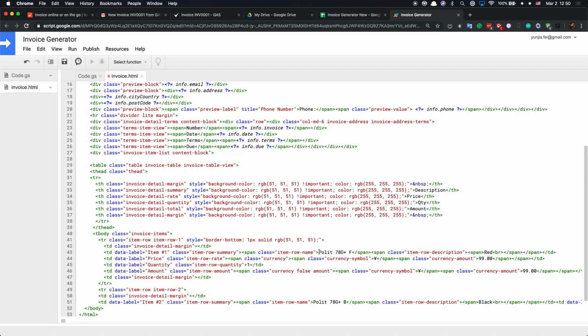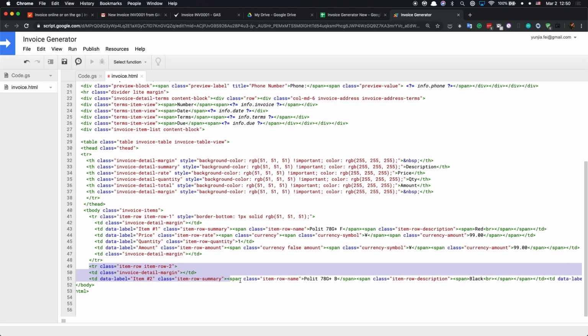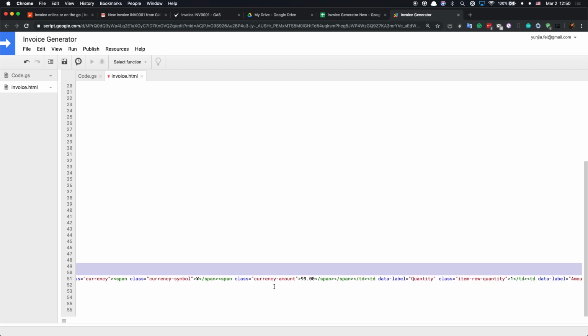So as you can see here, we have the first item in this table row. We have the description, and here we have the details, and here we have the price and the quantity and the amount. So this is another one in this item row 2. Since we're going to need a script to automatically create the table rows, we can delete the second one.